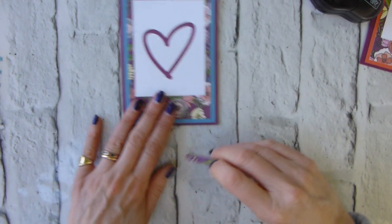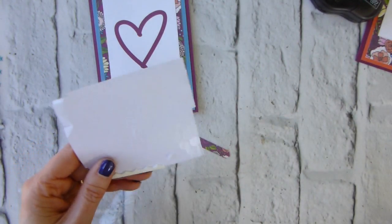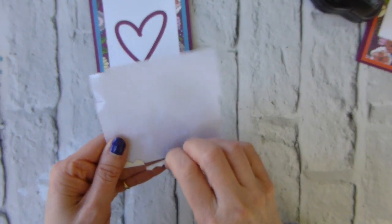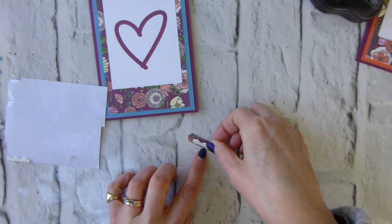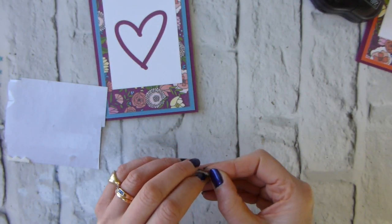So this I'm just going to stick onto my card with the edge of some dimensionals. And then it's nearly finished.